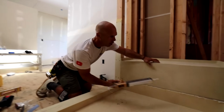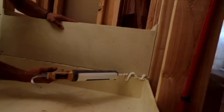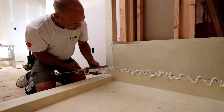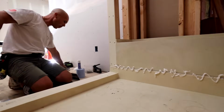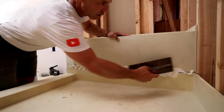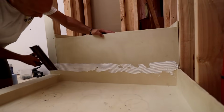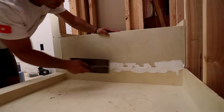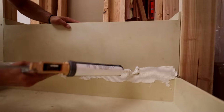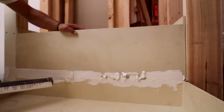So I'm going to go ahead and put the sealant on there. I'm going to give myself a good bead. I'm going to use my V-notch trowel to clean this out. I think I might need some more. This caulking gun's acting up a little bit, but it's going to get the job done.